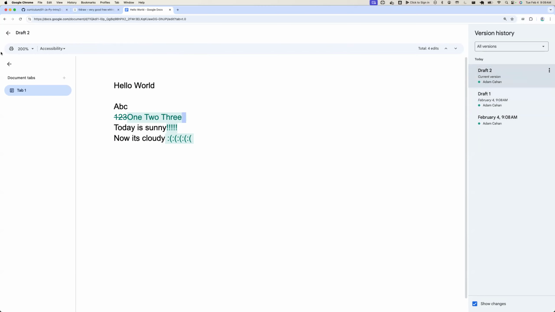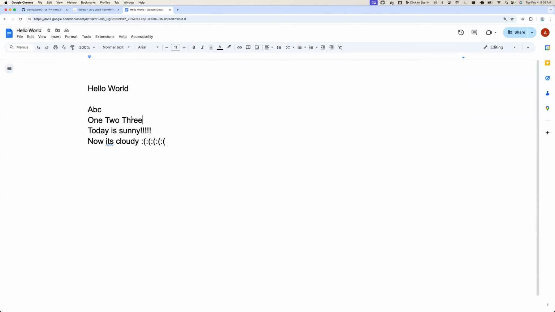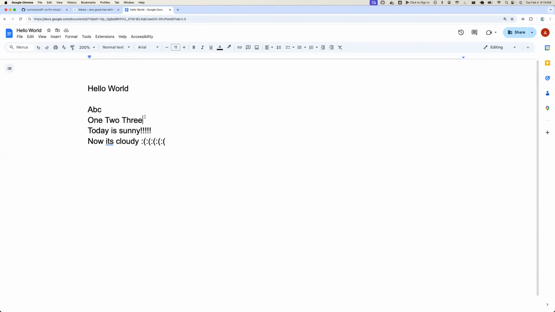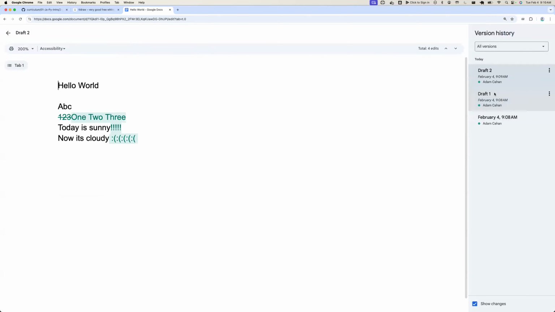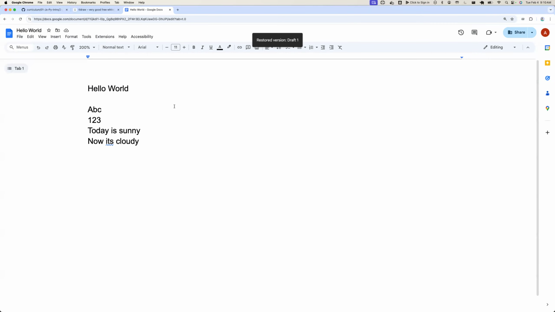And for something like this, it isn't that big a deal. But if we're lawyers drafting a 500-page contract, this kind of stuff is actually a really big deal. Maybe the head lawyer says, you know what, I don't like this version, I like draft one better, and we want to go back to draft one. Or even worse, maybe we changed something and lost something important. The version history lets us go back in time to get that.